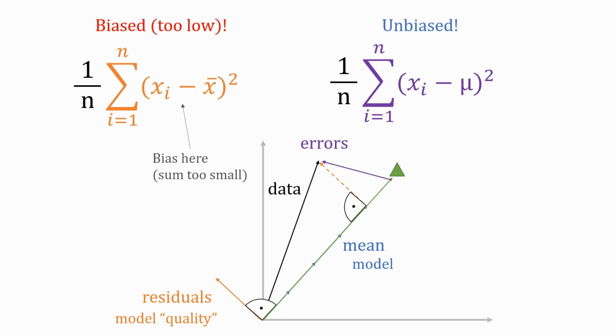In fact, the bias sits in the sum of squares, which tends to be lower in the left expression. In vector language, this means that the vector containing the residuals is on average shorter than the vector containing the errors. You can also reason backwards here. When you correct for something by dividing by a smaller quantity, that implies the other part you need this correction for must be too small. You might wonder why it then happens to be the case that this average reduction in vector length can be compensated by reducing a seemingly unrelated quantity at a different place in the formula.